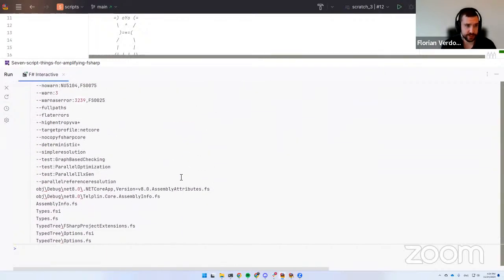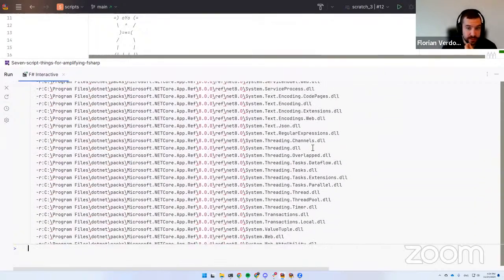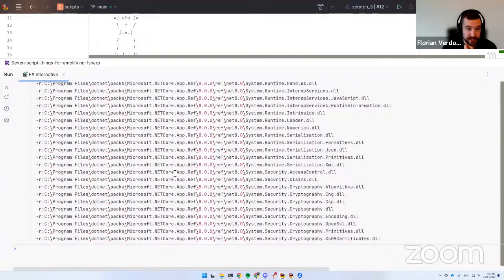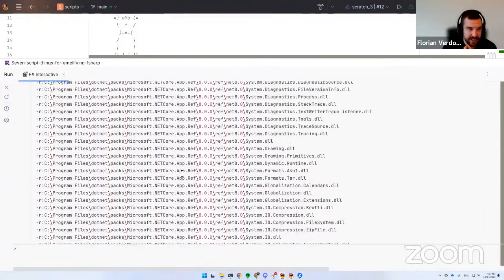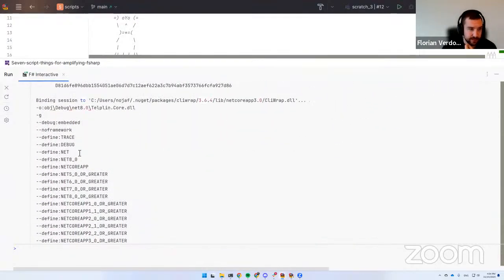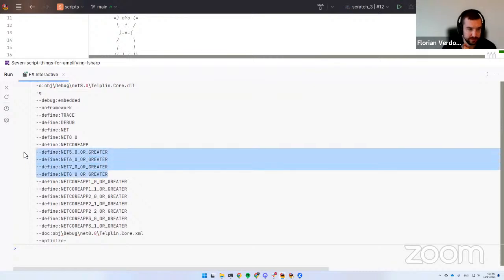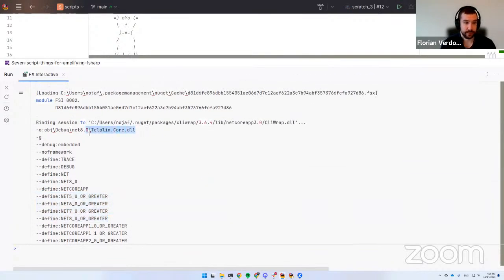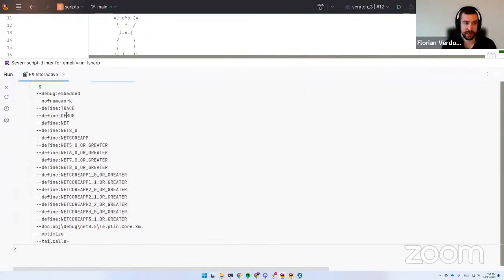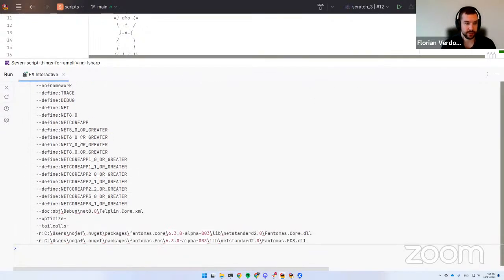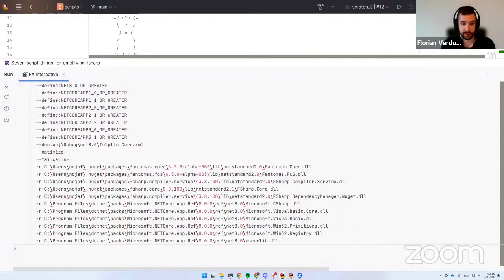So it's really subtle, but these are all your arguments. These are the references that come with your default .NET SDK. So the -r stands for reference. It tells me which defines are active. By default, that's DEBUG, but it also takes into account what kind of target framework you have. It's going to say, hey, if I produce binaries, which it didn't do, but if it were to compile, it would compile to this output location. So yeah, this stuff really is gold.